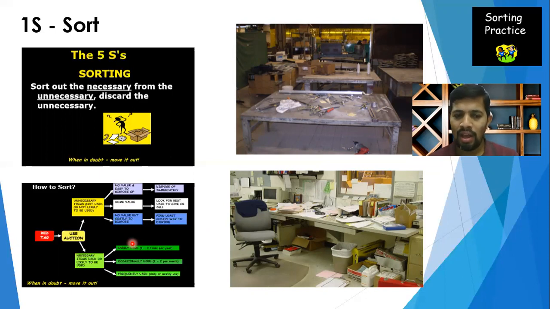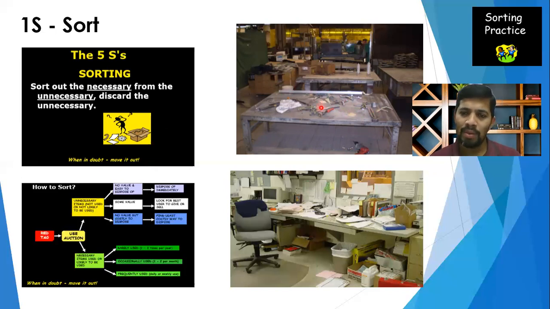The next thing is how I'm going to have a disposal, because disposal, as far as a manufacturing company is concerned, is a very big thing. So we should have a disposal as well. Take a quick look. Actually, this is a bad example of sort. Here many things, including rejected parts, are available in the same place.